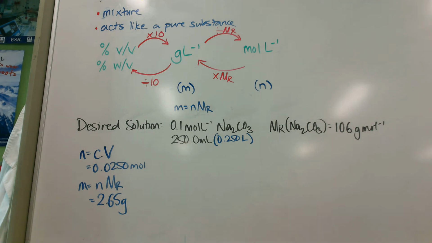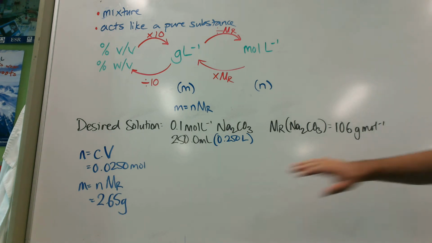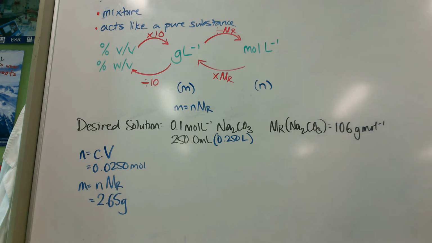Some of us did very, very well and got 2.67 and so on. Then we had to work out the concentration of what we really made, because even though we were after 2.65, we had real difficulty, because of the size of the crystals, actually getting exactly 2.65 grams. This is where we will need our calculators.